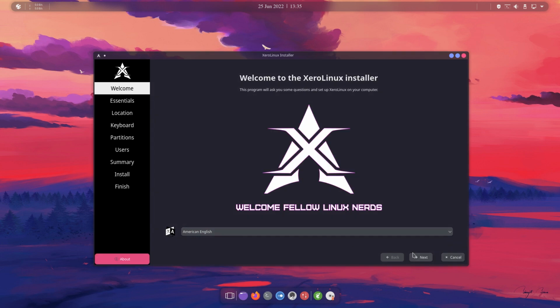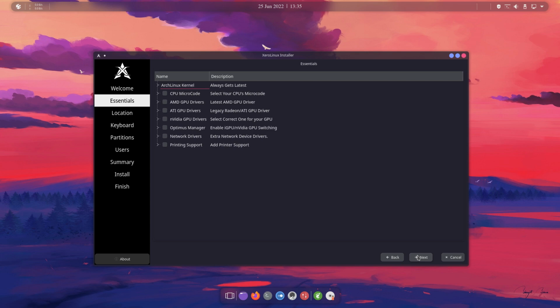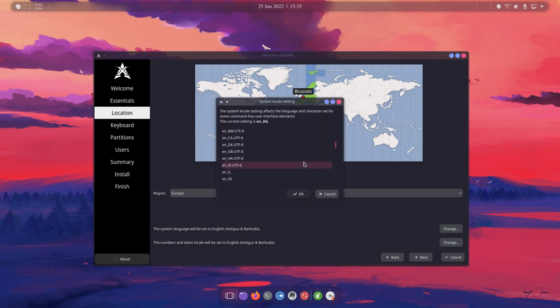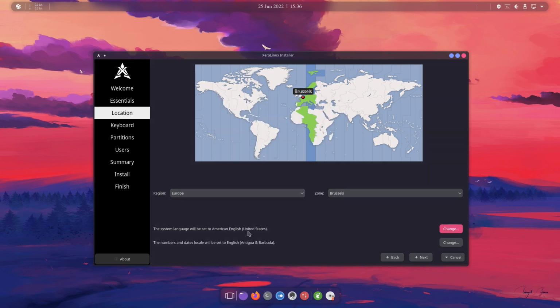Choose your language, American English, next, and then you go to choose maybe something else. Technically, these are the modules if you want to learn about Calamares. I thought I had over 100 videos about Calamares, so with that you probably can do anything. This is new, we need to fix something about it. The system language will be set to English Antigua Barbuda, which is not what we want. It needs to be, in my case anyway, en_US. Where are you, my friend? Here, yes. I like to have en_US here, United States, American English, and this one as well.